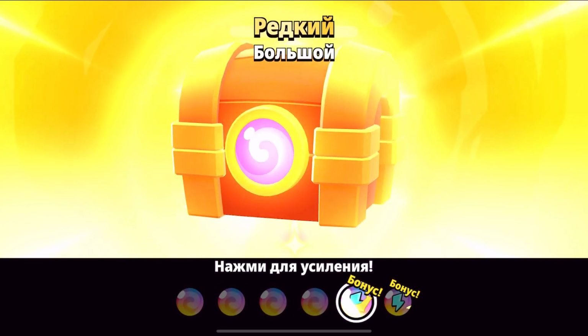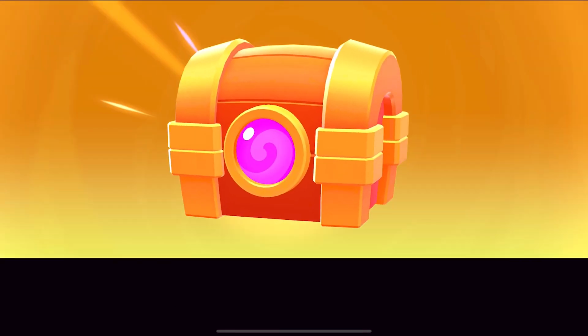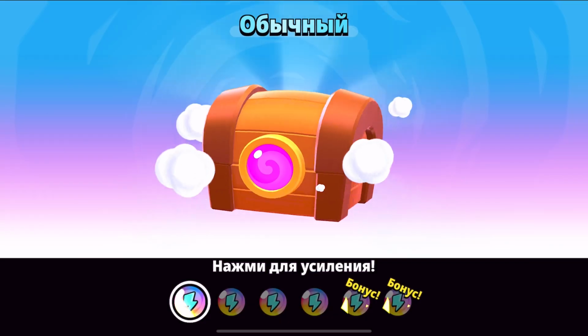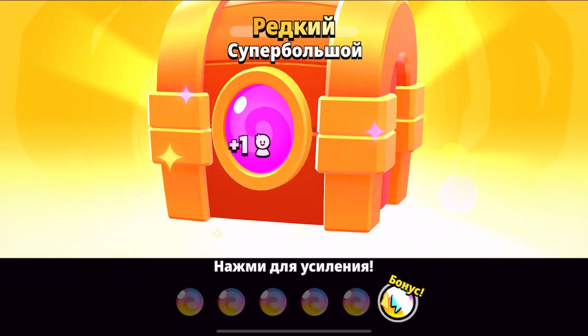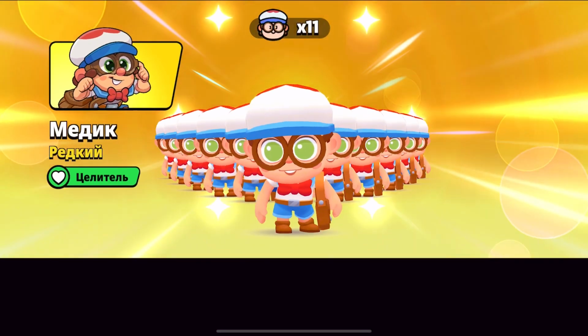Here the number of attempts depends on different kinds of bonuses, and it can reach a large number. Well, I got, I think, 5 or 6, something like that. So with each attempt you increase the chance of finding a cooler rarity chest. Plus you can also increase the size of the chest.